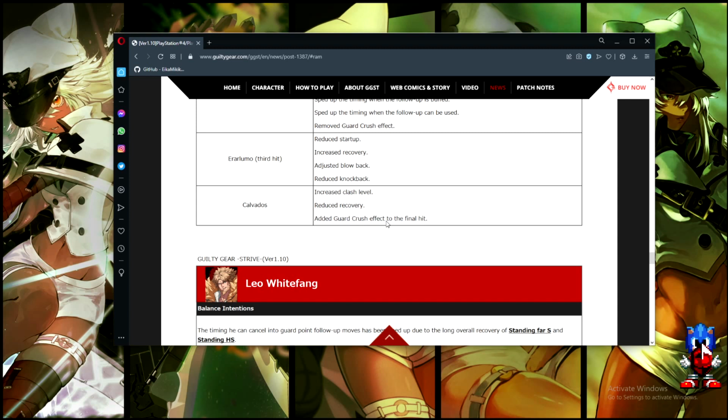Cancel, wait for the crush. Yeah. If they don't get mixed before that, they're going to get mixed by the guard crush. Guard crush was only good for red RC 2S mix-up. Well, remember, I use guard crush a lot. Oh yeah, that's what you're talking about. Yes. Yeah, guard crush the second hit of Rekka, right? And then fast RC cancel into the 2S, right? So now you can do that sort of thing, but with Calvados.